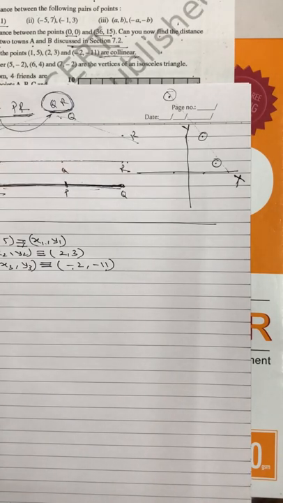This is very important, though. In coordinate geometry, though the diagrams are not asked for and marks are not given for them, you should draw diagrams for your own sake, for your own knowledge, so that you take the taste of the question. Then when complex questions are asked, you are able to experience and visualize that question. Once you visualize the question, only then will you be able to answer it. Okay, so in this way we come over here.